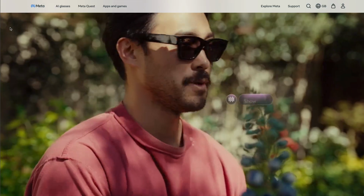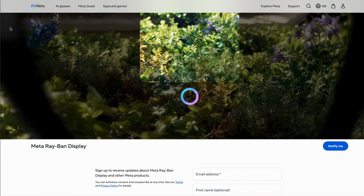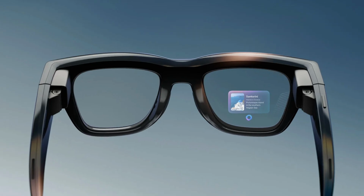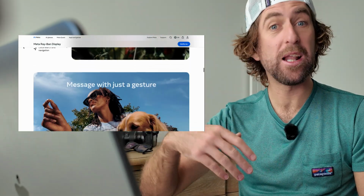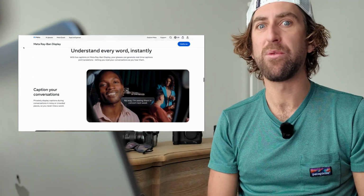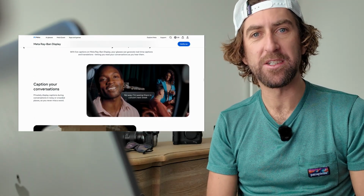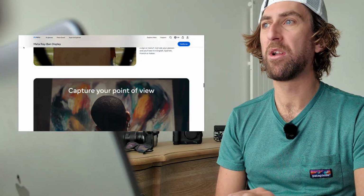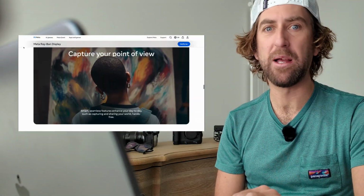But the point that I was going to make earlier about the fact that this is a first-gen product, it doesn't seem as if there is an app store for this thing. So I can see the screen being useful for numerous different things, like perhaps watching a little YouTube tutorial on how to do something whilst you're doing some other work, or perhaps having a scrolling teleprompter. Where are we going to get that from? There's no app store to download that. I think we're just then going to be reliant on Meta to see the value in developing that.